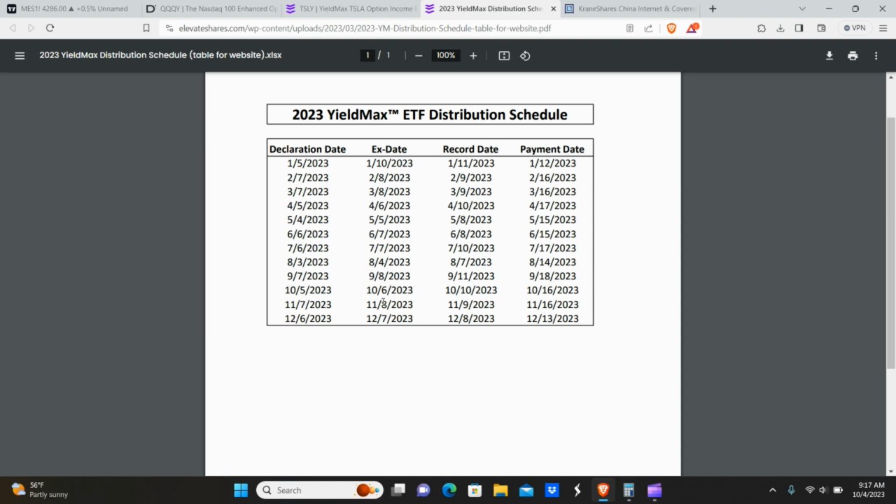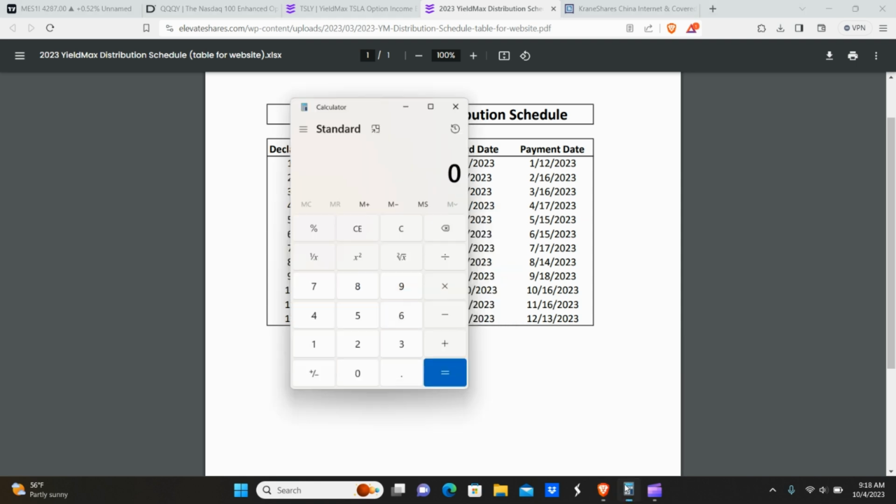But if you were to place those trades on something like Webull or Robinhood, you would be able to place the trade same day. So as soon as you place the trade, you put in a limit order, boom, it's done. You get filled. So from that perspective, you would have 2 days to be able to buy into this fund before the X date. And then you would get paid out on the 16th or the 17th, depending on how much time it takes for them to process your dividend payments.